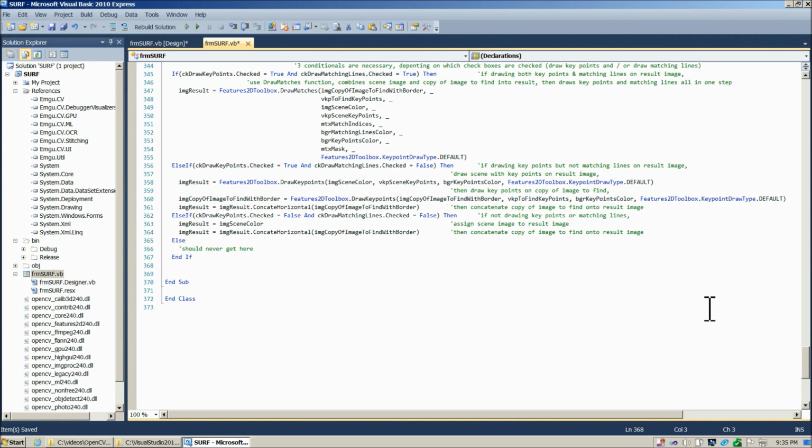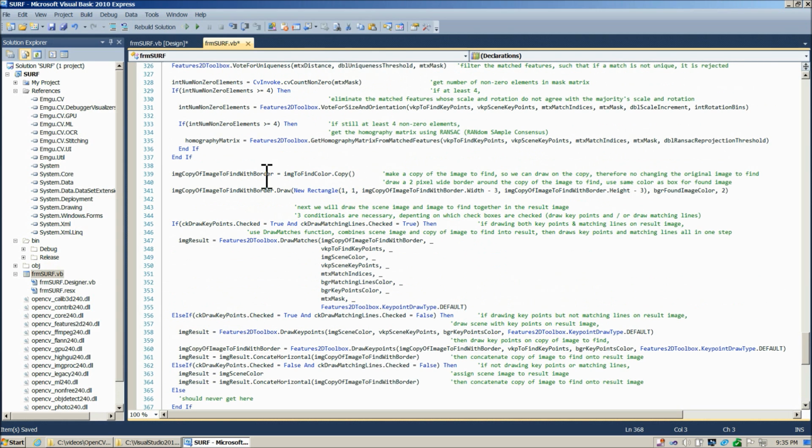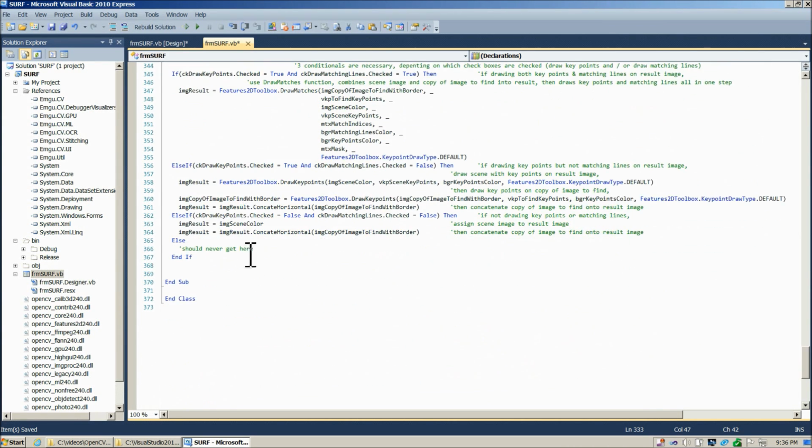We're going to check to make sure that homography matrix is not nothing. And the reason that we need to do that, if we look up here, homography matrix is only instantiated if we get past these two conditionals. And in this last conditional block, we're going to use the homography matrix's project points function to draw the image that we found onto the result image. So we're going to need to start out by making sure that homography matrix is not null, and then if so, we can go about declaring our 2-point arrays and drawing the box around the image that we found. So here's how we're going to do that.